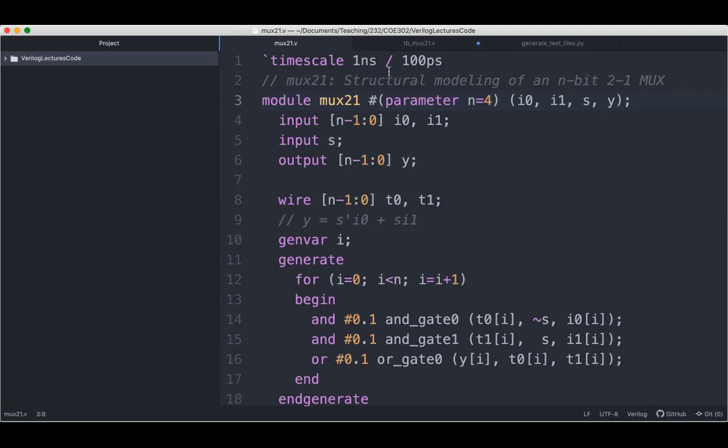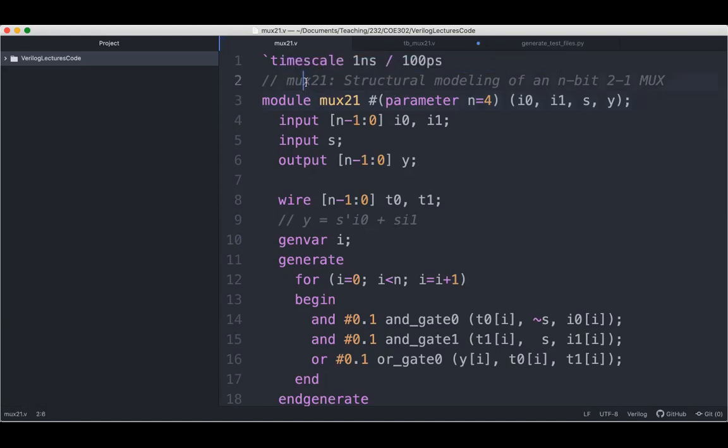The other one we will discuss later tonight, inshallah, hopefully we have time. It's called the dataflow model, using an assign statement. And the third one is the behavioral model, so you are describing the behavior rather than the circuit.